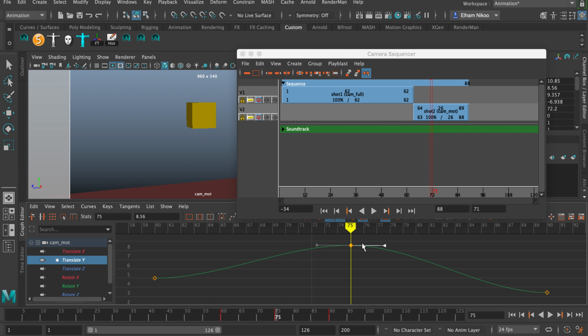I don't know how to expand this. I know there was a way, but I don't remember it now. So I'm just going to select the curve here and right click, insert key. I'm going to move this one up, just a little bit down, and then grab this handle so I have kind of a steel movement. Just a little bit of motion. So the camera goes up, stays down, and then does this. Okay, that's more like it.